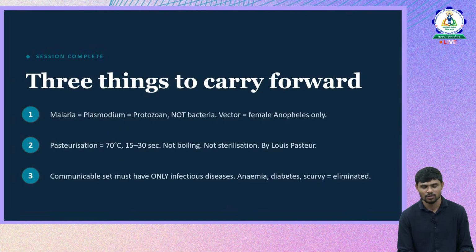So these are a few facts to be remembered from this chapter, microorganisms friend and foe. This is about the harmful microorganisms and which diseases they cause. One aspect to concentrate on is which scientists identified useful microorganisms, and which are the specific vectors that carry malaria or dengue. These are the kinds of questions that were asked from this topic.